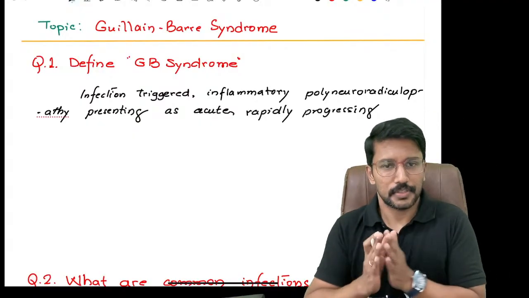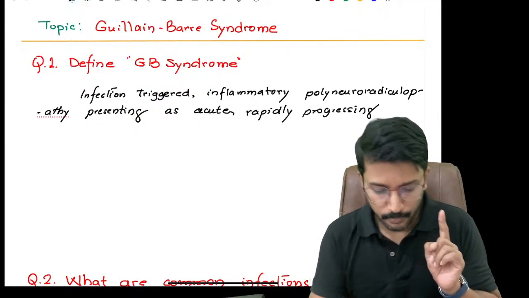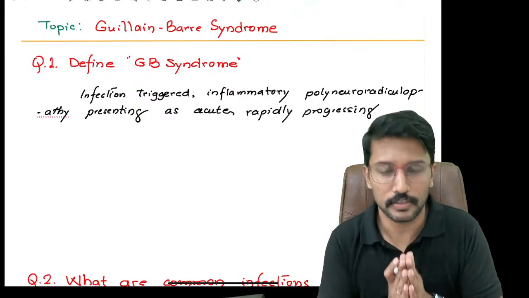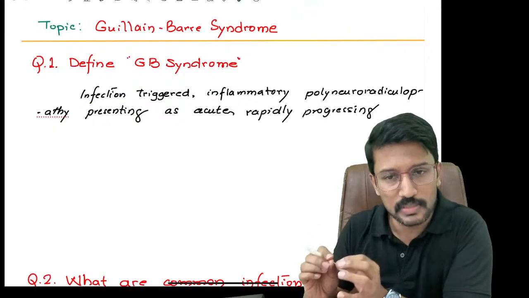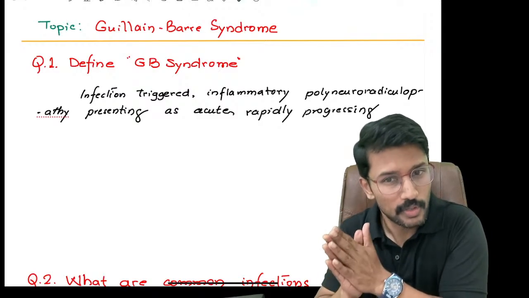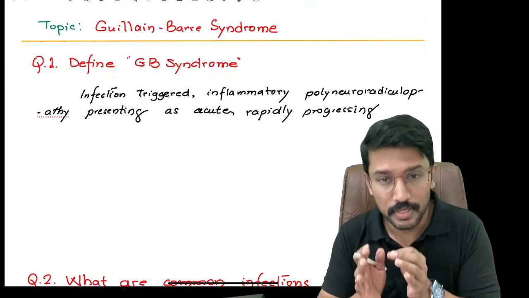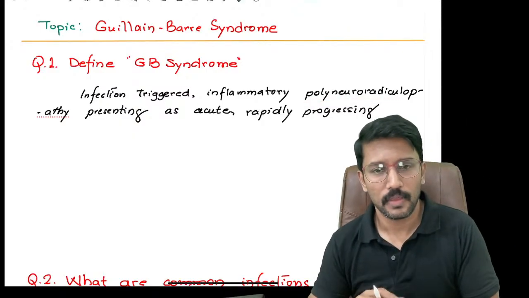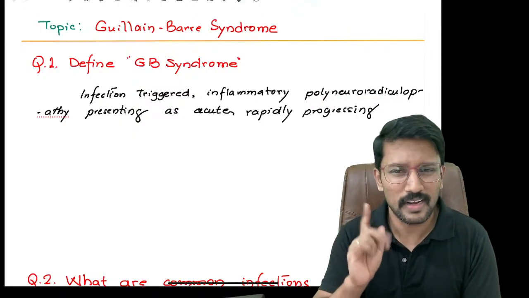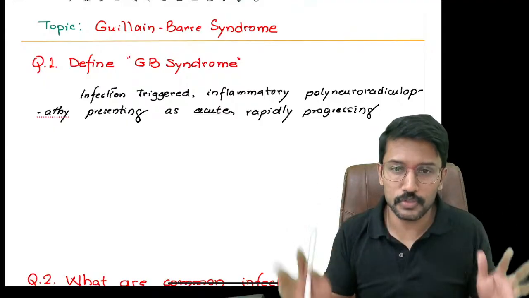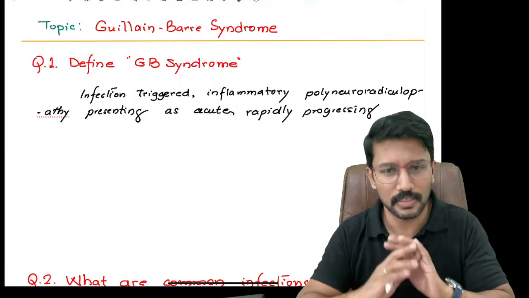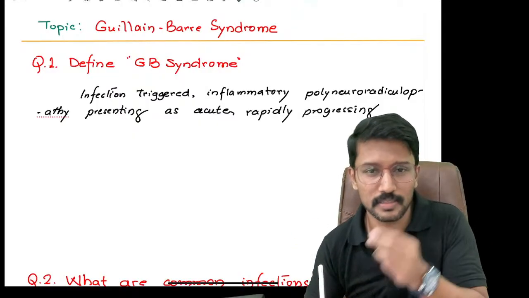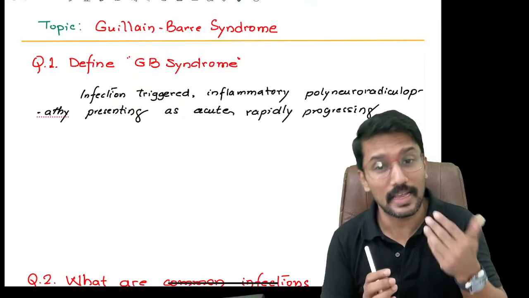Now here is a question. Let us go back to the definition. It's some infection that is triggering inflammatory events, right? Those inflammatory events are responsible for causing damage to peripheral nerves, right? Now here I am saying polyneuropathy. What does that mean? It is not selectively targeting one peripheral nerve. It is diffusely targeting, or in other words, generally targeting all the components of your peripheral nervous system. That means the nerve roots and the spinal nerves as well as cranial nerves.